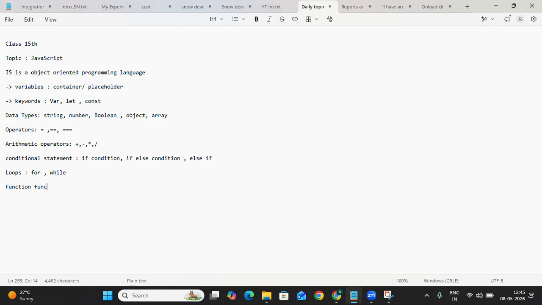And we have functions. This is the syntax of a function.